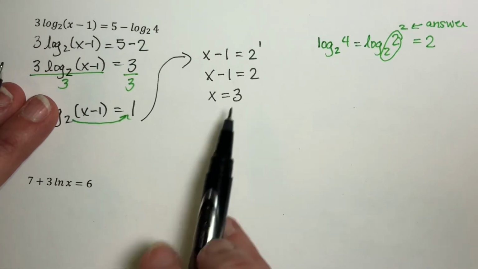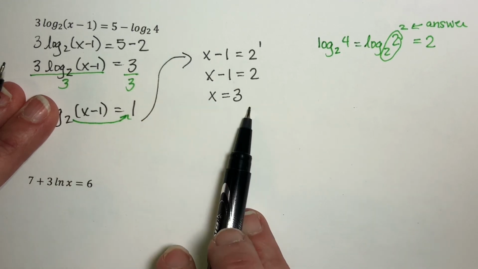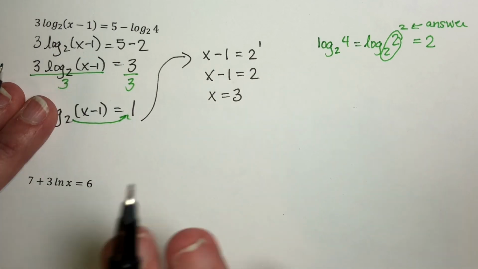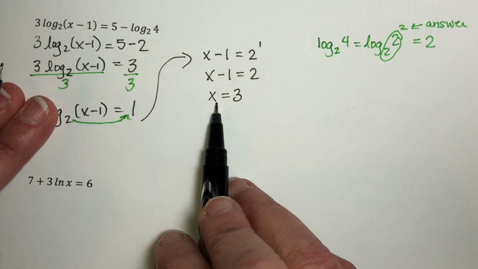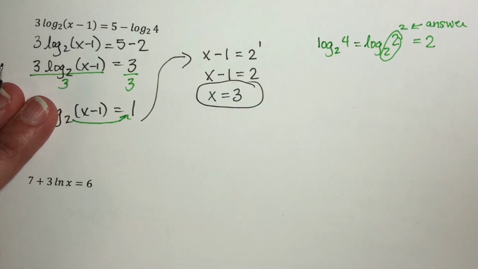For this one, for this log, it's going to be perfectly okay because there's no variable. Right here, if I take this 3 and plug it in here, I'm going to have log base 2 of 2, which is perfectly legal. This did not give me a 0 in the denominator. So this is my answer. And they're definitely not going to ask for an approximation here because you got an exact answer.